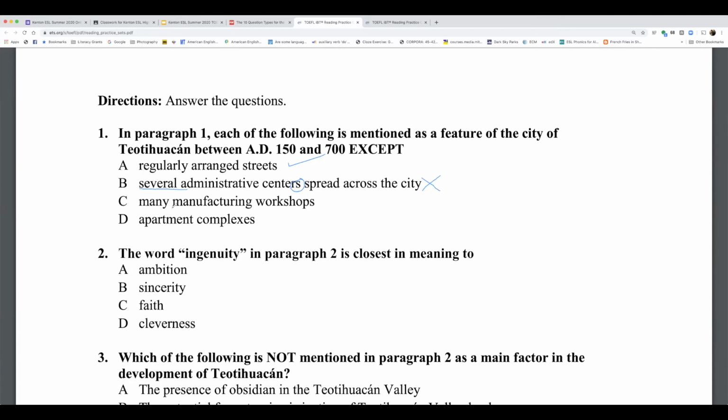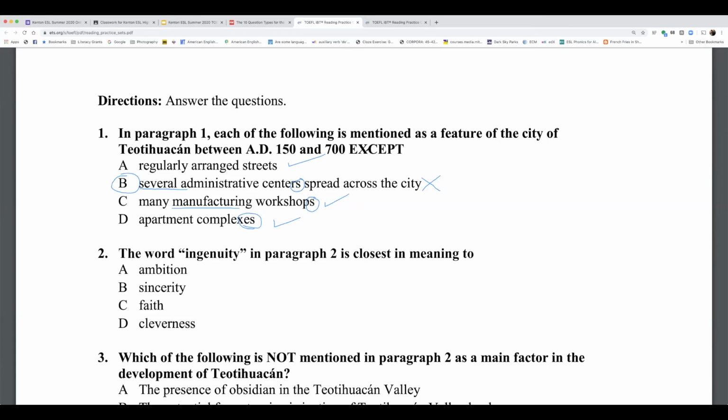So did we find manufacturing workshops, plural? Yes, we did. And of course, manufacturing and industrial are the same word. Okay, so we saw that. And then we saw the apartment complexes. Yes, there were 2,000 or so. So in this case, 3 of these we saw, but we did not see this one. So for example, that would be the answer. Now, if you noticed, that took a little time, didn't it? It wasn't just 30 seconds. We had to really go back and look at the text, okay?